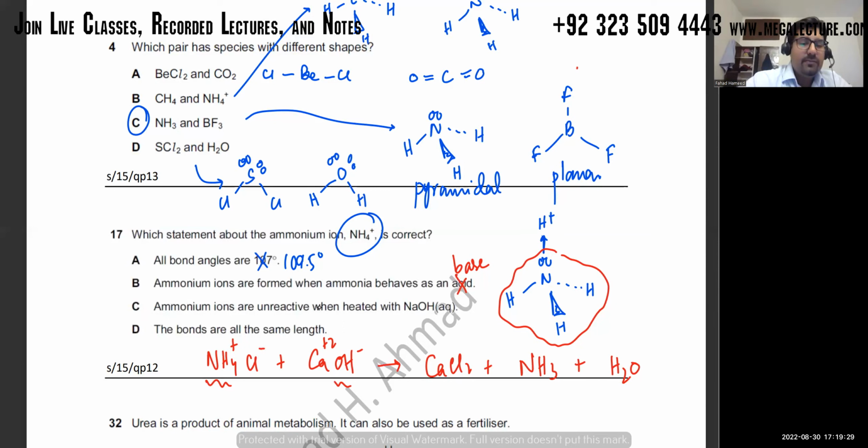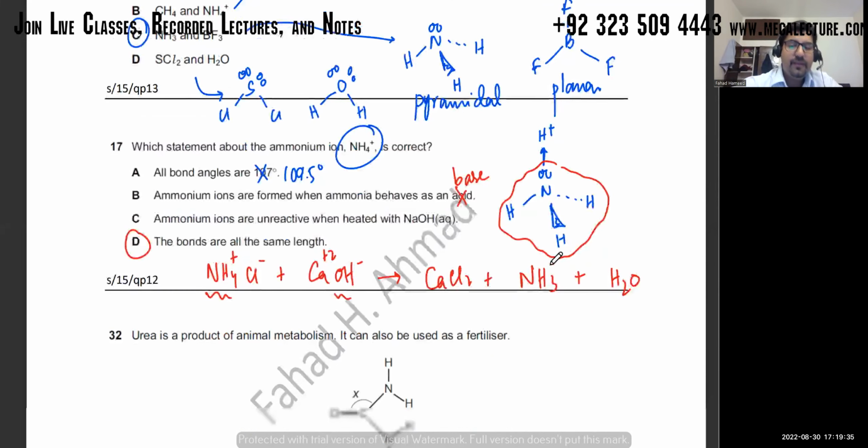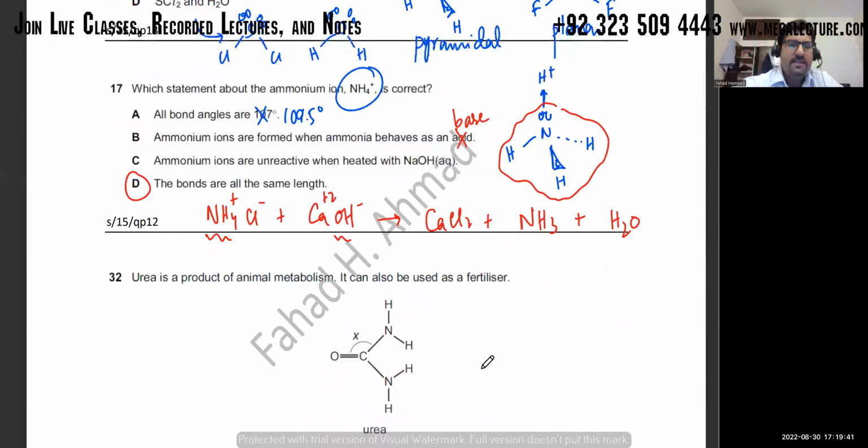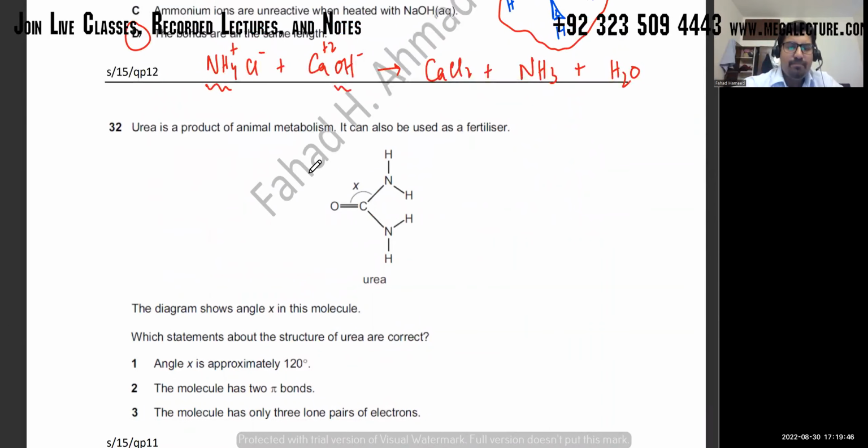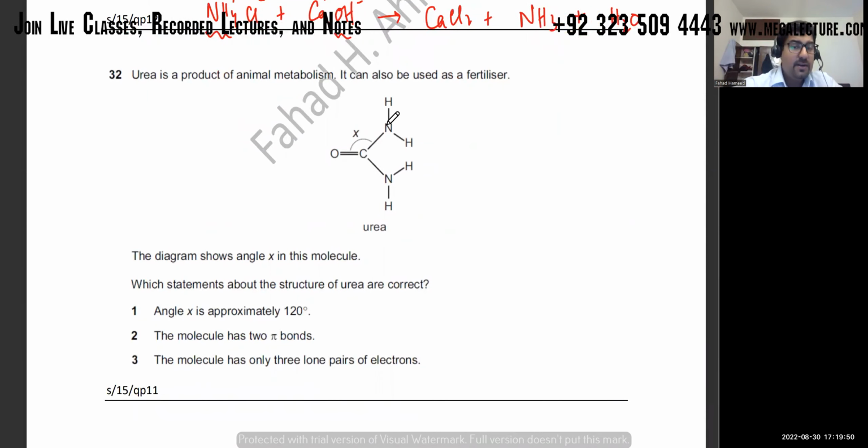Bond angles are the same length, वो खैर अभी आप लोगों को पता ही नहीं है, तो bond angles are the same length, that's true, क्योंकि all bonds are with hydrogen so they're exactly kind of the same। अच्छा, लेकिन वो हम बाद में पढ़ेंगे। Just the shapes, ठीक है, just focus on shapes right now. What statement of the structure of urea is correct? What is the angle? That's 123 pairs of bonds, right, so this one is 120 degrees, that's fine.